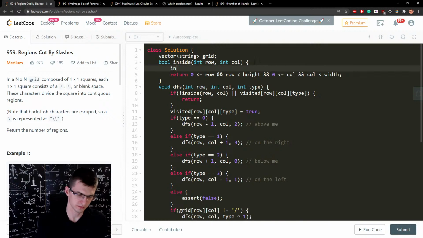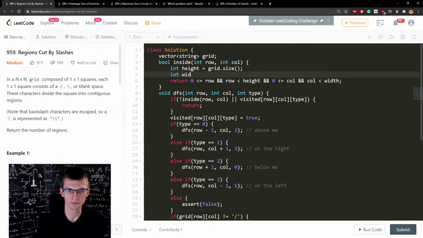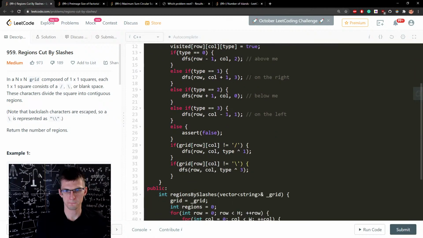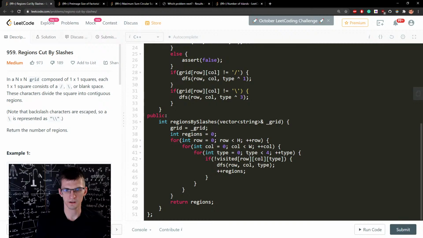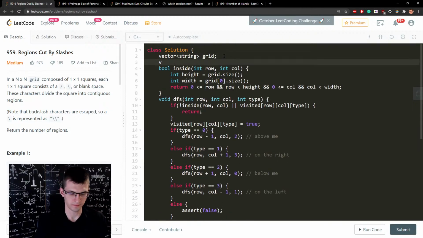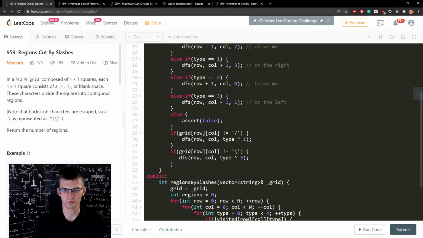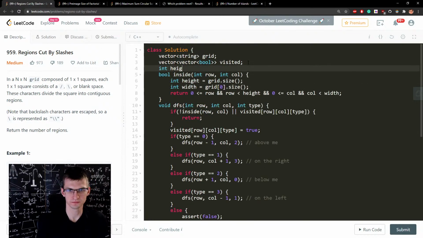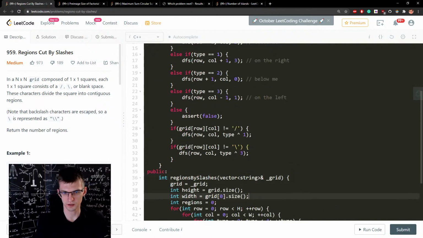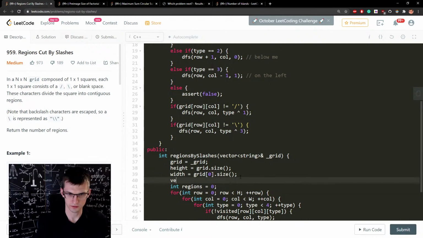Do this, and I still need to in some way create it. If I need that in multiple places, then I will make it global maybe. Okay, oh, visited. Visited. No, I need height and width. How to make it nicely. Let's do this at the beginning of our program. Height and width. Now visited.